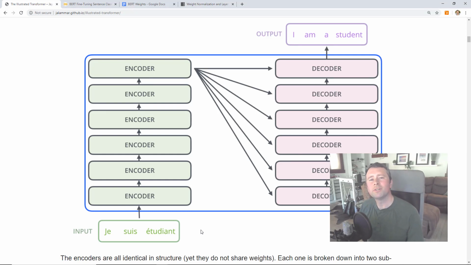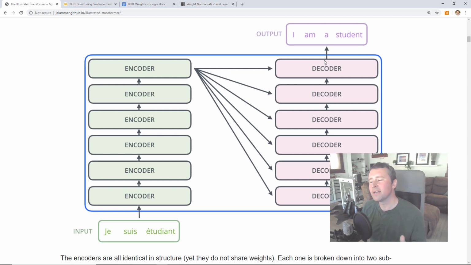Okay, so a real quick recap of where we left off, just to get our mind back in the right space. We looked at this image from Jay's tutorial that shows the overall architecture of the transformer. And we learned that it's got 6 encoders, and the encoders all have identical architecture, but each has its own unique set of weights that it learns. So our input sentence travels through these 6 encoders, and then the outputs of that go into this stack of 6 decoders. And then that produces our final translated sentence.